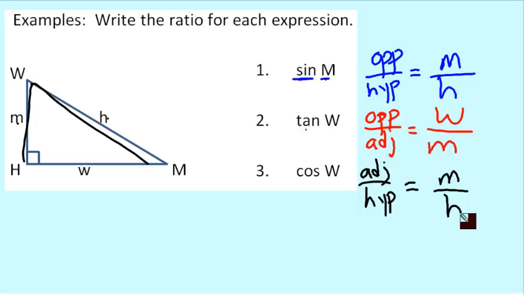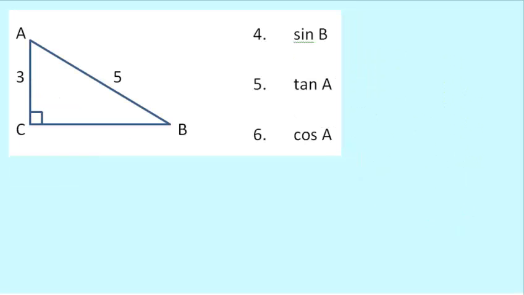Let's do one with numbers. Sine of angle B. Well, here's angle B. Its sine comes from the opposite side over the hypotenuse. The opposite length from angle B is this thing. It's 3. And the hypotenuse on this triangle is 5, because that's what's opposite from the right angle. So, 3 fifths would be the sine of angle B.